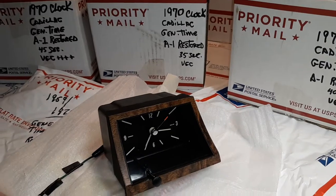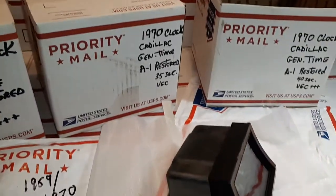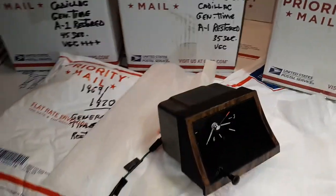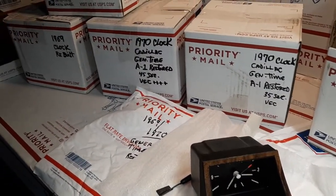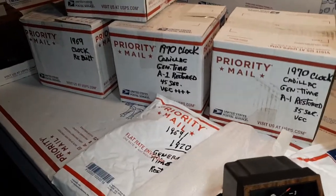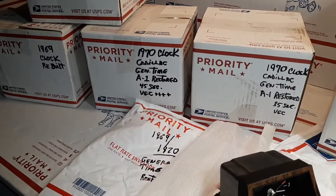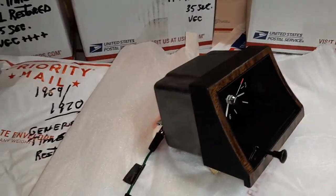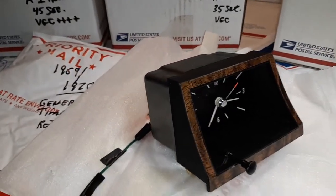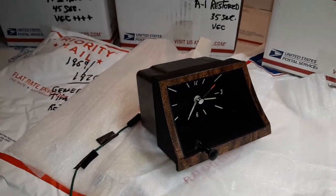I also have the 1967 and 68 variant, both by Boyd and General Time. This is George in Florida. I'm best known for my restoration of the original vintage Cadillac steering wheels and steering columns. I have over 250,000 original vintage parts from 1959 to 1976, and I specialize in the heart of the range 1967 to 1970, of which I have over 75,000 parts. Today is Monday, October 21st.